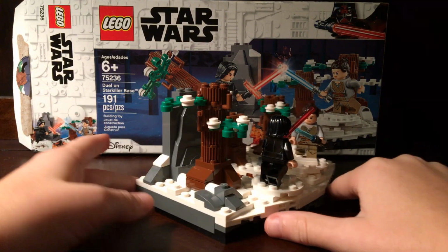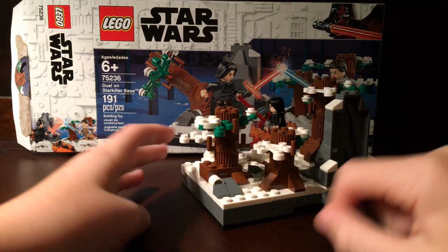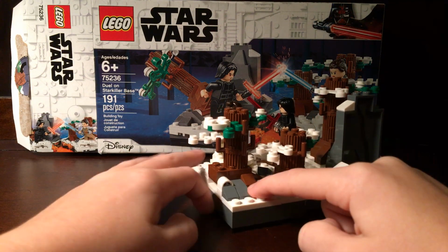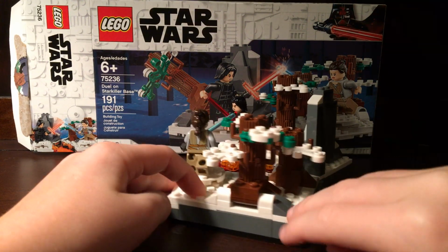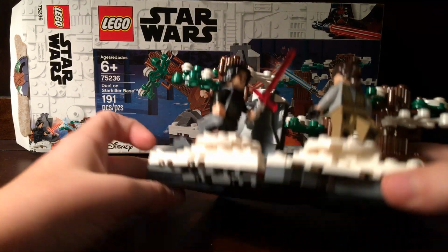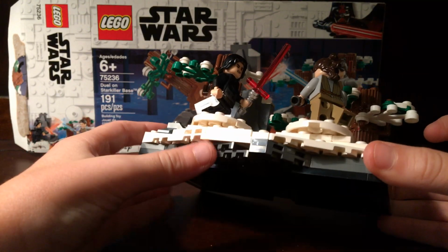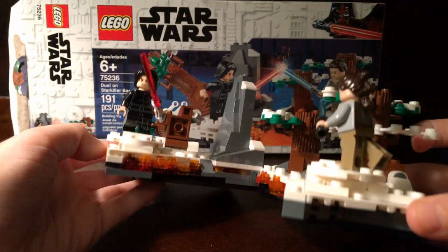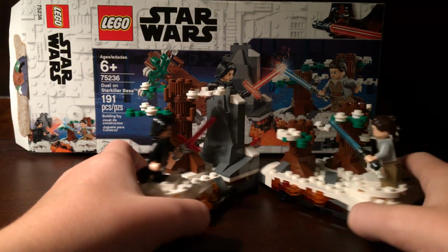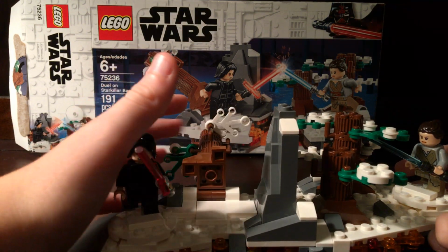The reason why this is nice is because of the base that it's built on. Normally sets just have a base plate and then you build off of it. But I like how this one has detailing down in here and how they built it off of plates. I want them to do this a lot more. I think that's such a cool concept, especially since normally sets just do this for random features. It's not like it actually splits apart.